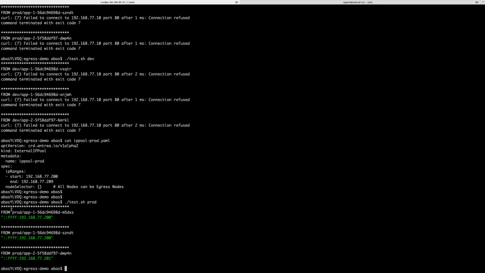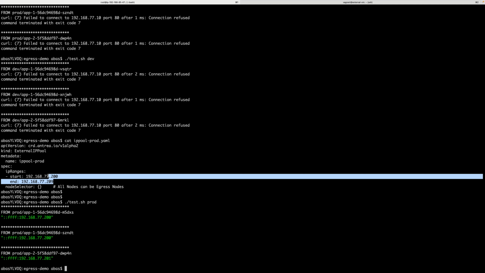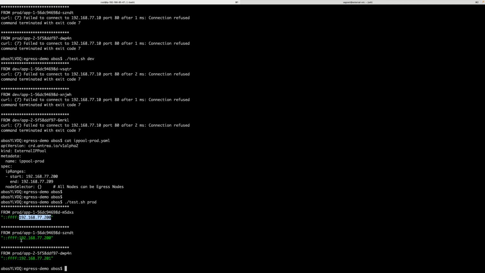All right, we can see that all three connections have succeeded from the two app1 pods and the one app2 pod. The nice thing about this web server that I have running is it's actually returning to me the source IP address that was used to access the web server. And so we can see that the first IP address in this range was being used by pods from application 1, and the next IP address in the range, ending in 201, is being used for, well, there's a single pod here, but for the app2 pod.